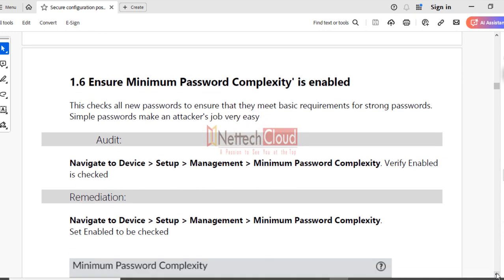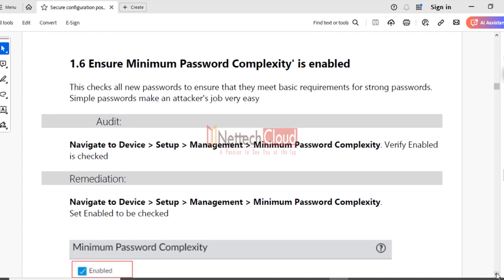And of course, I assume you know very well about Palo Alto firewall configuration, administration, basic troubleshooting, because in this section we are just going to understand best practices, right? To keep your Palo Alto firewall secure. Okay, so we are not going to understand about Palo Alto firewall basics.